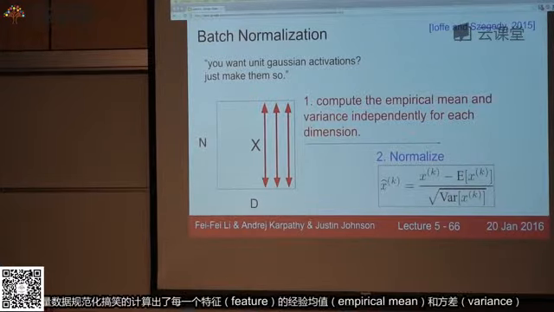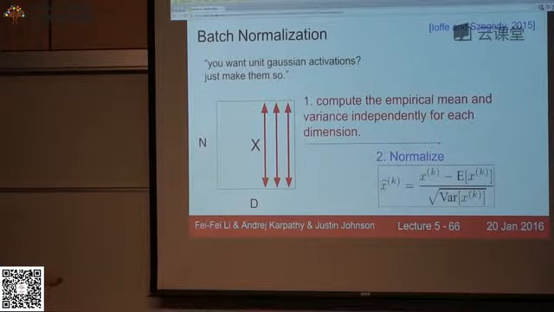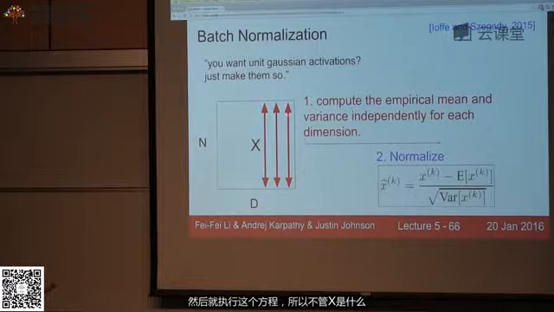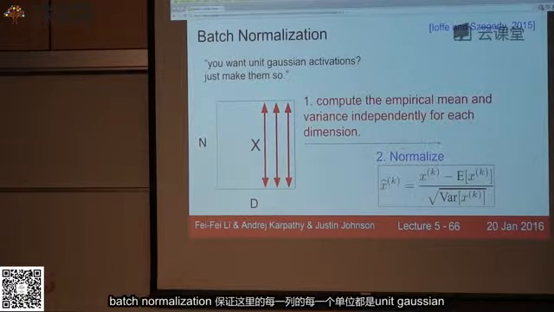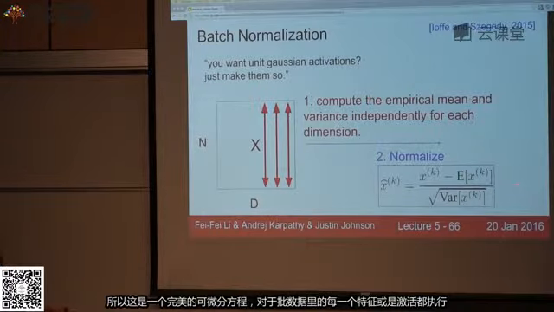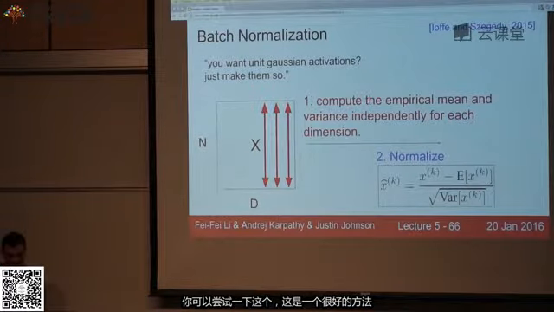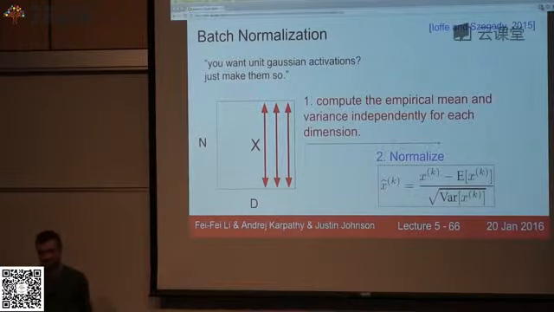And batch normalization effectively evaluates the empirical mean and variance along every single feature, and it just divides by it. So whatever your X was, it just makes sure that every single column here is a unit Gaussian. And so that's a perfectly differentiable function, and it just applies it at every single feature or activation independently across the batch. Okay? So you can do that, and it turns out to be a very good idea.